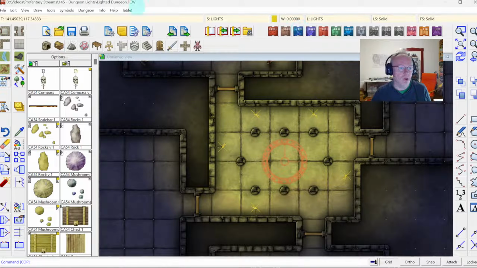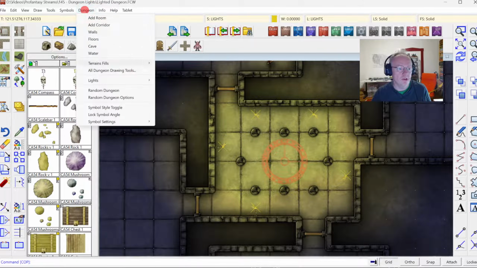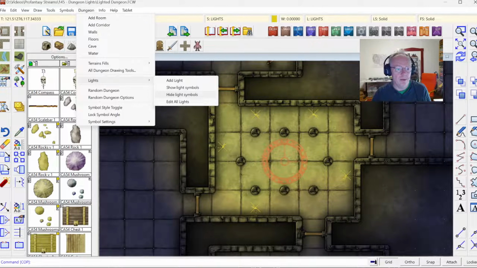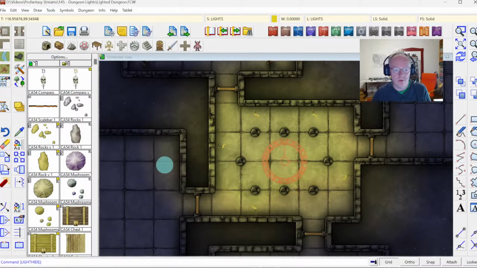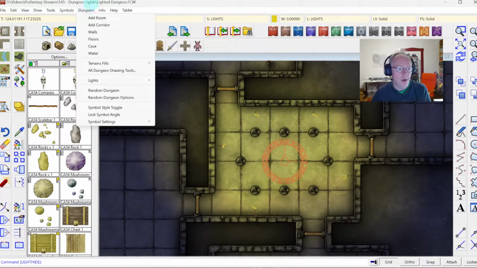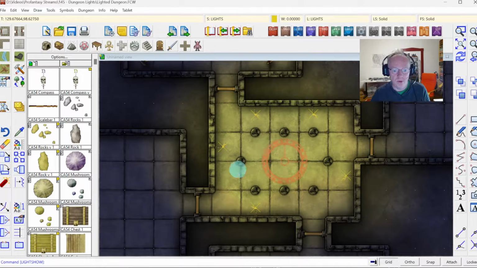So first off, if you export the map or show it off, we would obviously want to hide the symbols again. So I'm just going to go hide light symbols, and then they are gone. But for working purposes, it is obviously more useful when they are visible. There we are. And as I said, if I wanted to change the color, let me show that first.